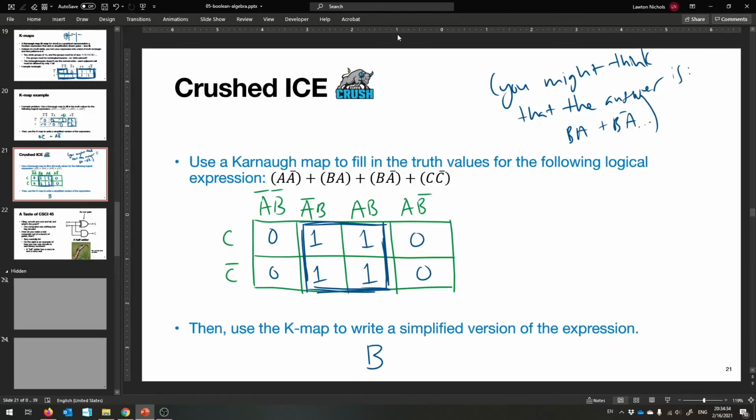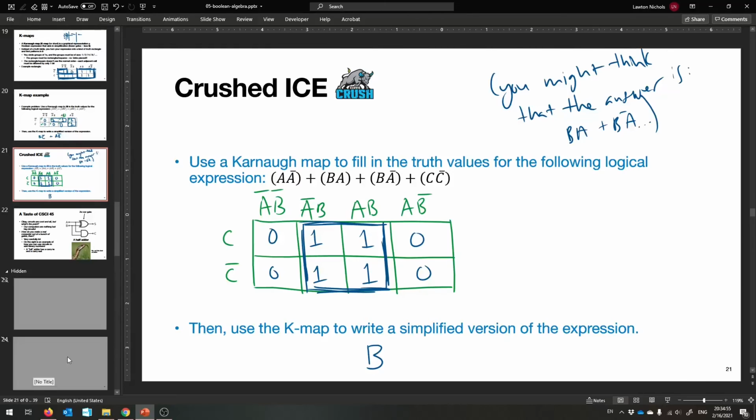So yeah, that is using Kmaps. You're going to do this in your homework, so hopefully it's making sense. It's a lot easier for me to show you it than to explain it by writing it down. So hopefully these examples are going to give you all you need to do it right. So that's how you simplify things. You just look for what's in common, okay? And then you can go off and verify that it's all going to work.